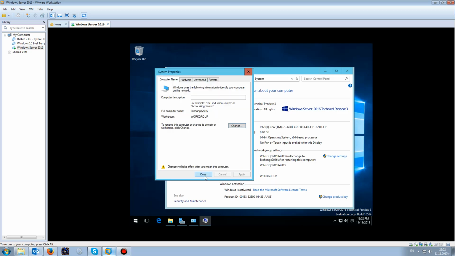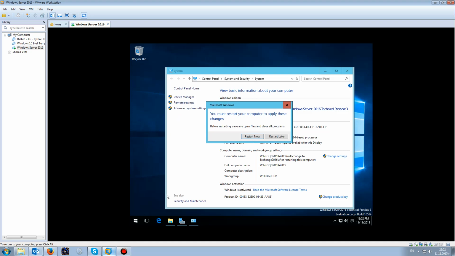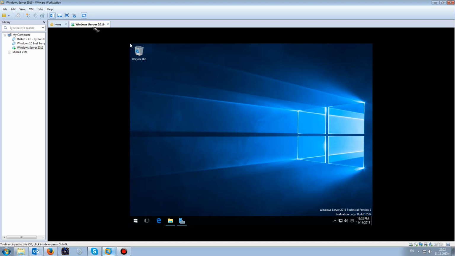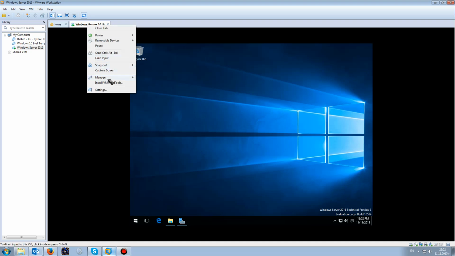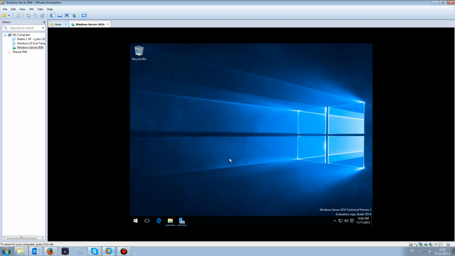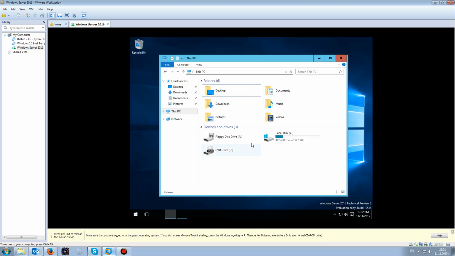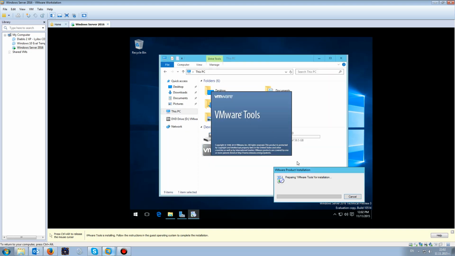Alright, it's a good idea to get some VMware Tools as well. This is actually reacting pretty well even without VMware Tools, so I expect it to be alright. It should be mounting now. There we go. Just a typical installation.